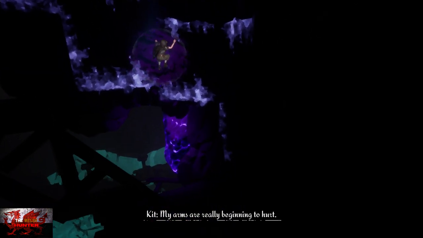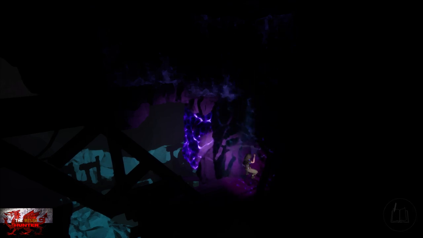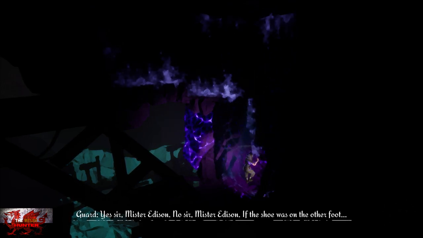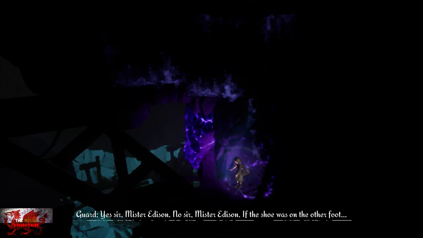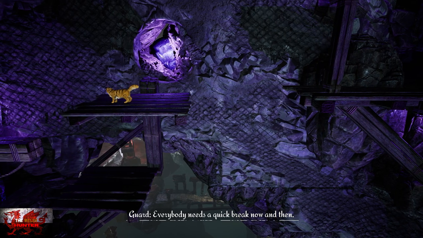My arms are really beginning to hurt. Yes, sir, Mr. Edison. No, sir, Mr. Edison. So, as we drop down, of course, Cheap Ezio is going to start speaking more to herself. The guards are even more confused. Start speaking to themselves. Mega.